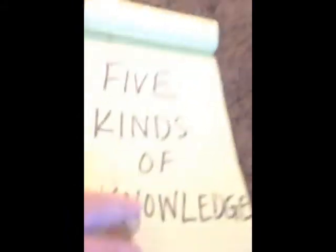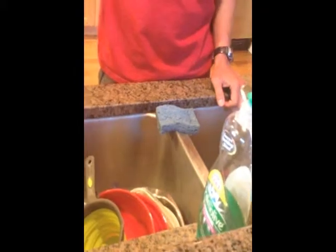So Bode, if you were to do the dishes, we're going to talk about the declarative knowledge of form. So, what do you need to wash the dishes? What will you be using, and how will those things work together to help you accomplish your goal? We need some water, some soap, and obviously something to wash — so it'd be this pan or any one of these bowls or plates.